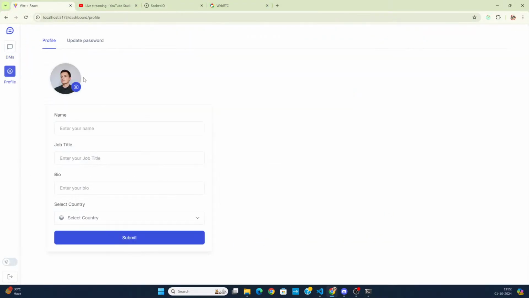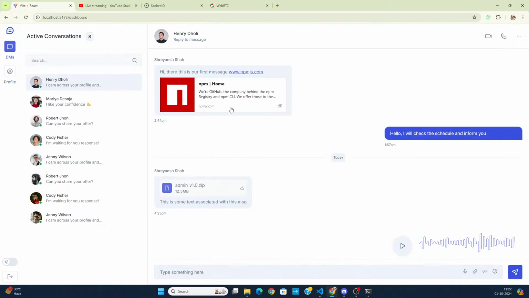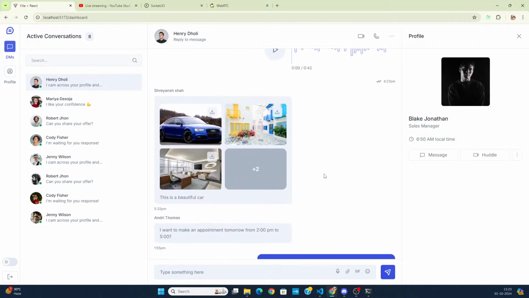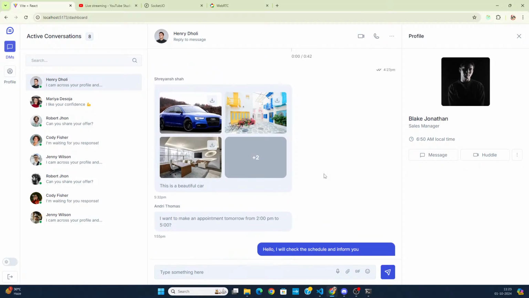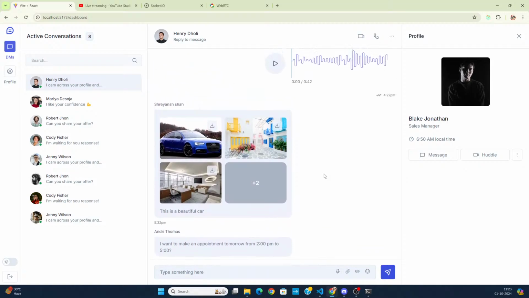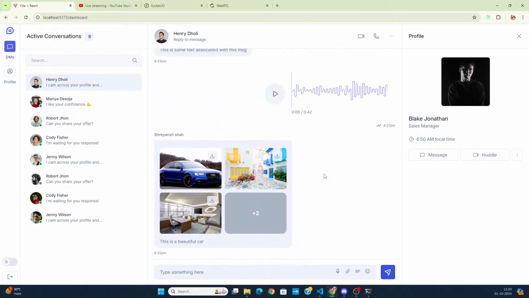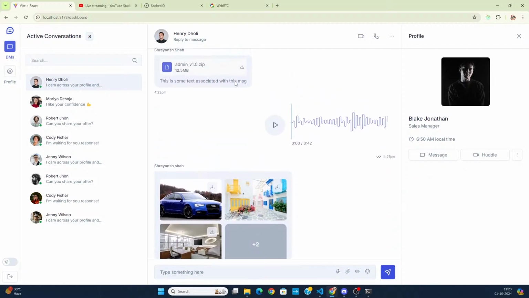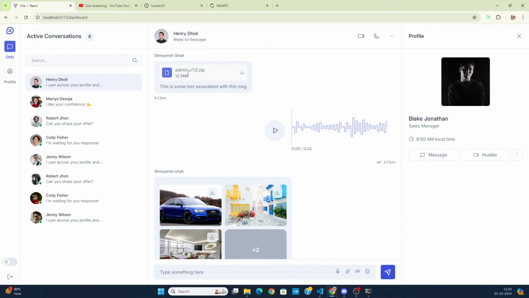And also in the profile section, as you can see, we are going to upload our image, and also inside DMs, since we can send media messages and also documents, it's obvious that we are going to include some kind of storage, like AWS S3, or I can also use Supabase. So I'll tell you how to make use of some storage service to store your documents or files for free.